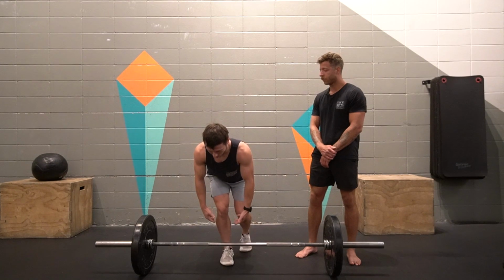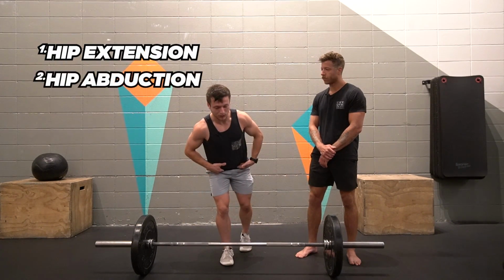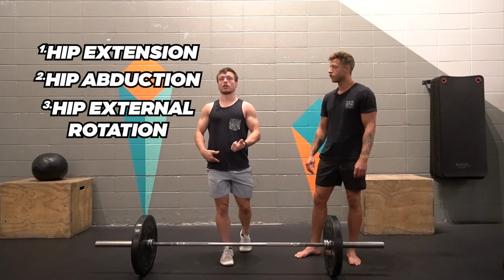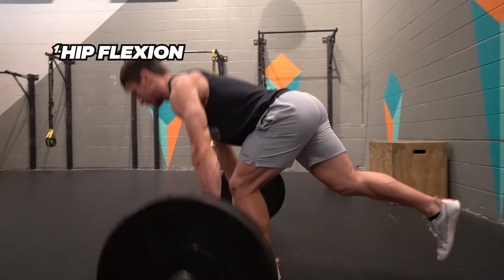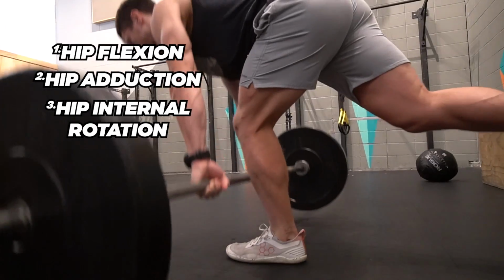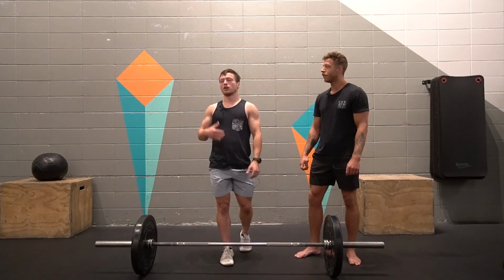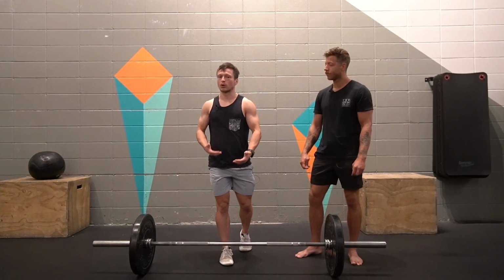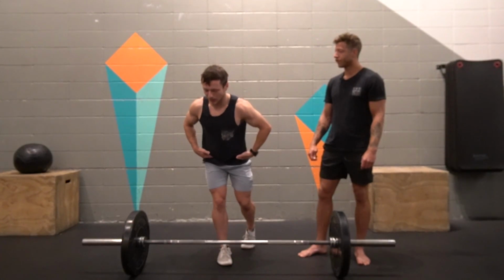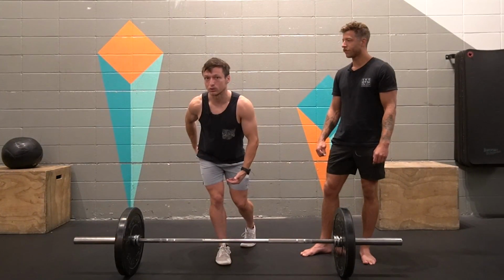So when we come off the ground, we want to see that hip extension, we want to see a little abduction and external rotation, which means as we drop into the rep, we want to see the opposite. We want to see hip flexion, hip adduction, and internal rotation. If you try to bypass any of those 3 things, you're going to be getting less load on the glute. So as you go down, you don't want to open up, you don't want to spin out, you want to stay nice and tight, internally rotate, adduct the hip. That's going to get you the most load on your glute.